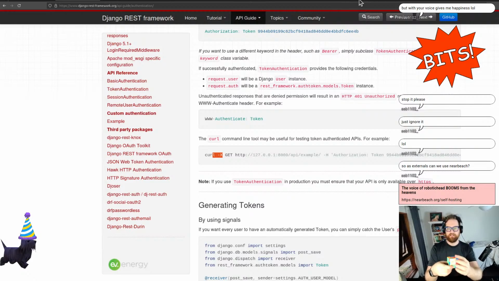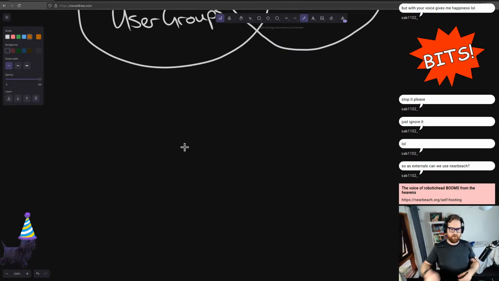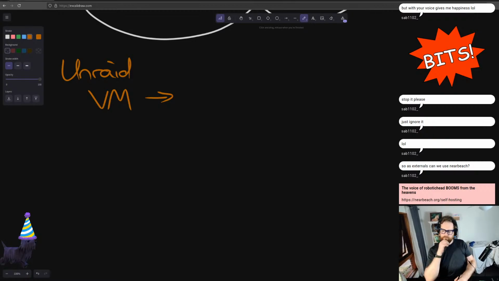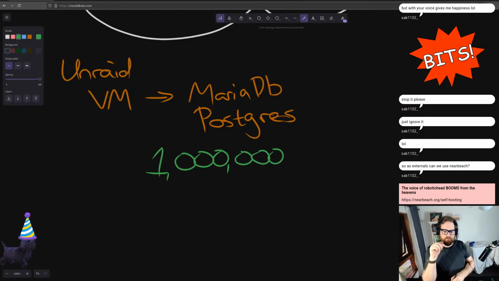Let's just say that. It is something that I am going to be testing in the near future. So I have a NAS at home, and the NAS is using Unraid. And what I want to do is put on a VM on it that will have one of the databases. I might go MariaDB database, or I might go Postgres. And inside it, I want to do over 1 million plus objects.